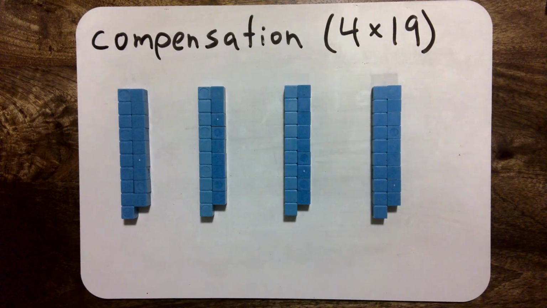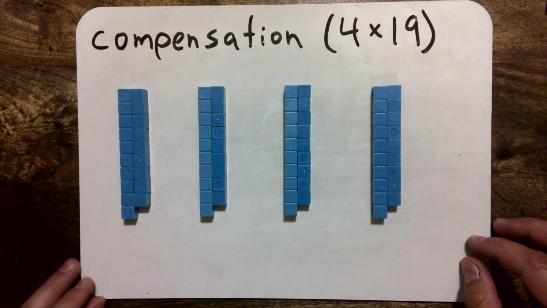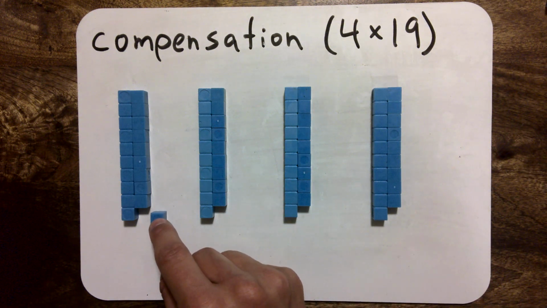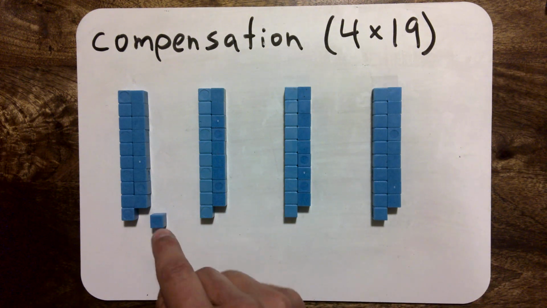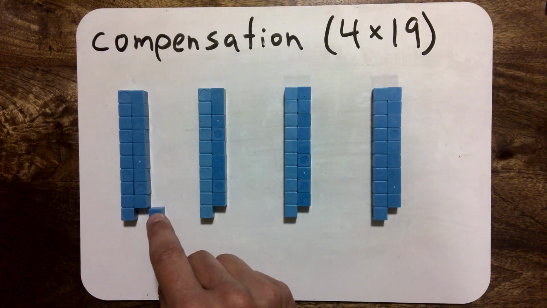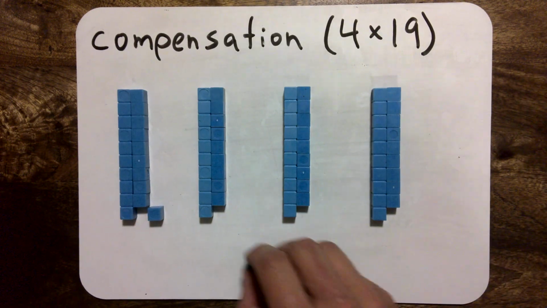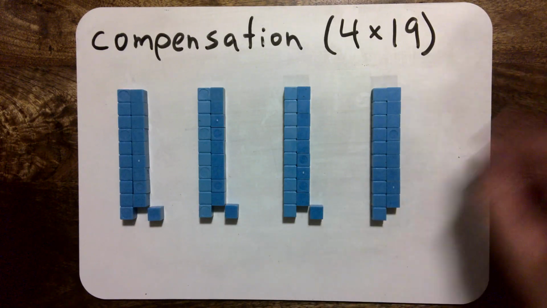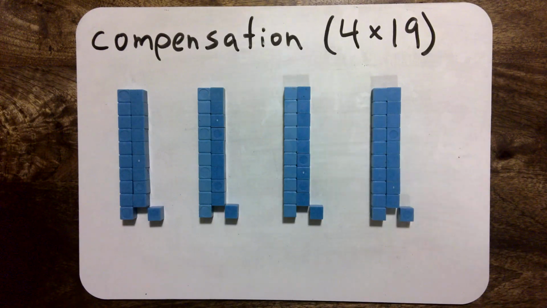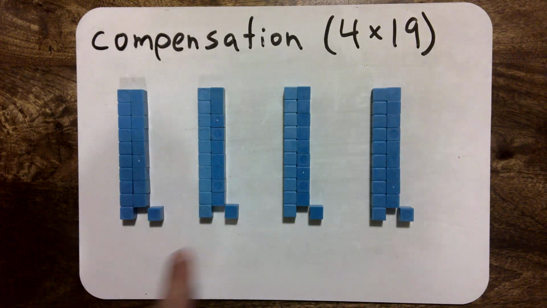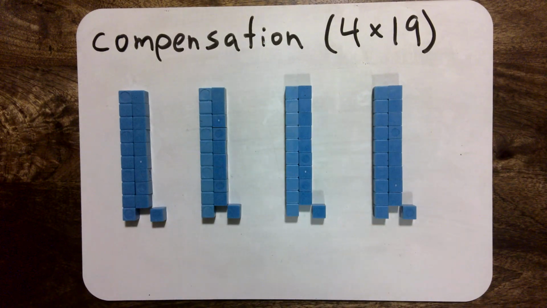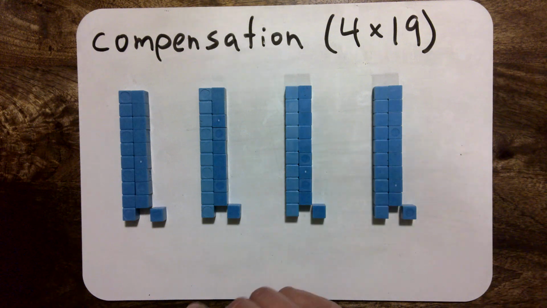Here at 4 times 19, we might not know that off the top of our head, but we might recognize that 19 is really close to 20, and I know what 4 times 20 is. If we have a separate color, that'd be good to add in right here, but I'm going to just set mine off to the side. I can visualize this 4 times 19, 4 groups of 19, as 4 groups of 20. So each group has 20, and I know I have a total of 80. I can think of 8 10s or 4 20s, however we would need to go about that.